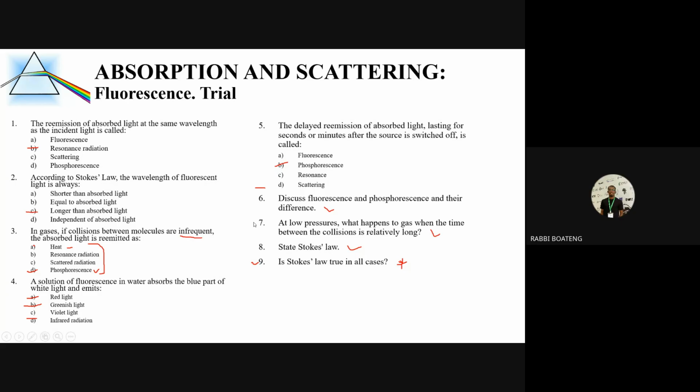And then secondly, is blue not close to violet in the spectrum? In fact, violet comes before blue, right? So violet has a shorter wavelength than blue. In fluorescence, we expect to get a longer wavelength than the absorbed one. If blue is absorbed, there's no way we should get violet re-emitted. We should get a longer wavelength of colors, like red, like green, even possibly infrared. So this one, I think, is not about emission. The question is still on absorption, no?